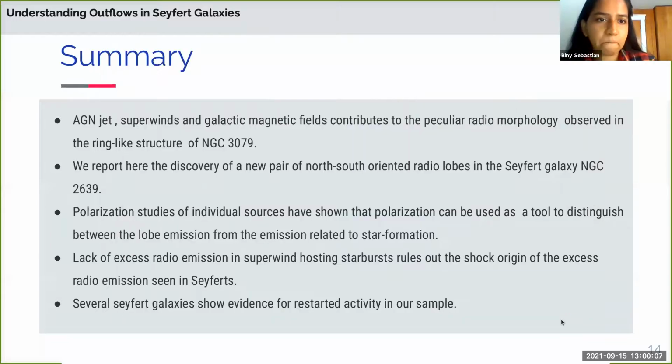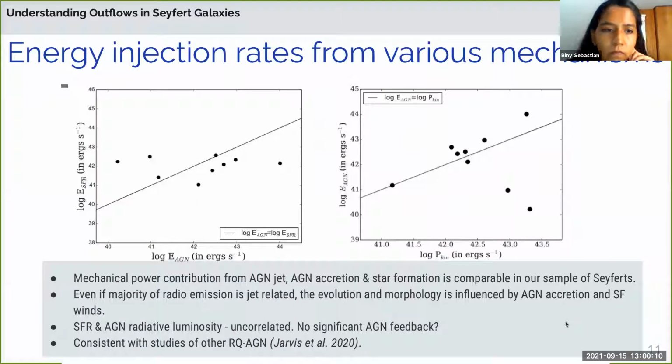Hello. Thanks for the nice talk. Can you go back to the slide that you were showing the relation between the AGN power and the jet power, I guess, and then you also had the star formation. Yeah, this one. So you might have mentioned, how do you estimate the AGN power on the y-axis? So we used the hard X-ray power from 0.2 to 10 keV to estimate the bolometric AGN luminosity, and then we assumed that 5% of it goes to winds, like feedback into the galaxy.